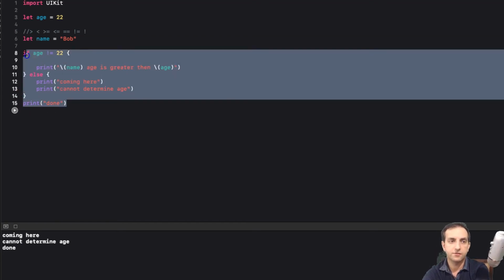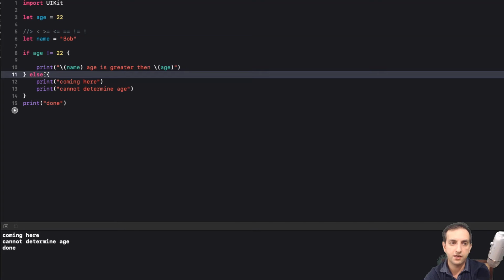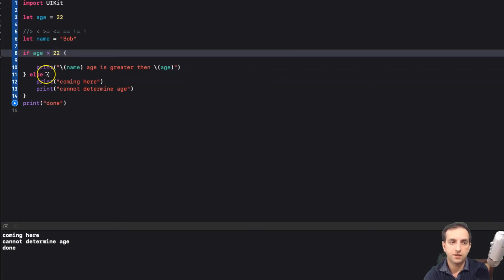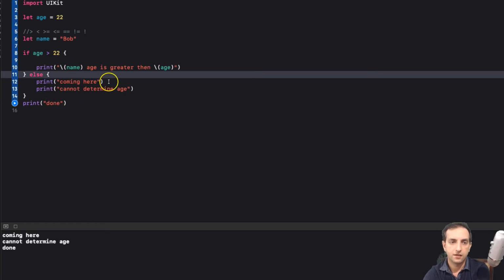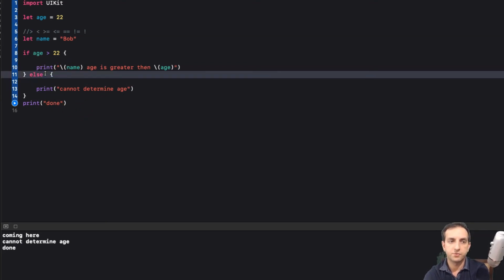So another way to do this if and else statement is if you have many conditions, then you have else if. So if age is bigger than 21, otherwise else is between. You can also do between. So in order to do between 22, so say if age is bigger than 22, or oh yeah, that's another thing called or and.